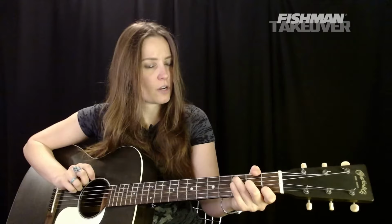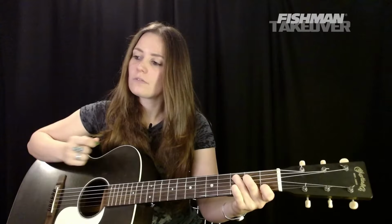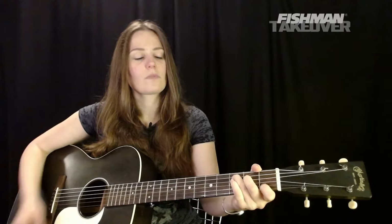Next is a C chord. Awesome. We barely have to move anything. Keep the first finger and the third finger exactly where it is. Bring your second finger up to that second fret of the D string. That's our E note, okay? That's our third of the C chord. All right, so that's how we want it to sound. That's how we get there from the F over C to that C, okay?